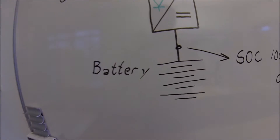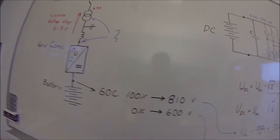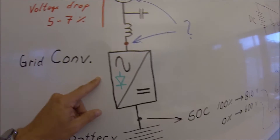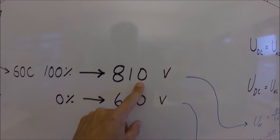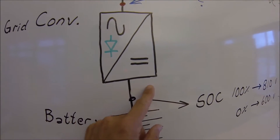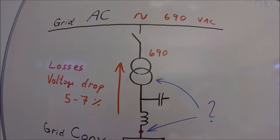We start with the battery, because the battery vendor will have some voltage for its state of charge — 100% is 810 volts in this case, and when it's fully depleted, state of charge zero, it's 600 volts. First, check a product catalog how this voltage window will adapt to the drive. Let's say this is a fi13, 500 volts, and this will fit within that window. We know that 820 is the absolute maximum and about 550 should be the minimum, so the drive itself can handle the battery on this side. Then the next question: what will be the voltage on the IGBT side, and that will also determine what the transformer ratio would be.